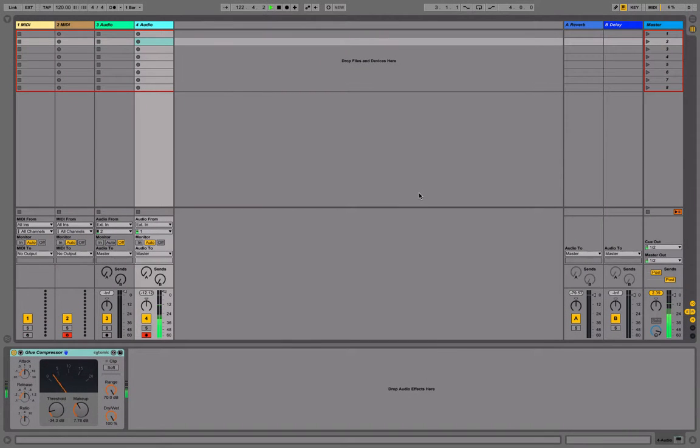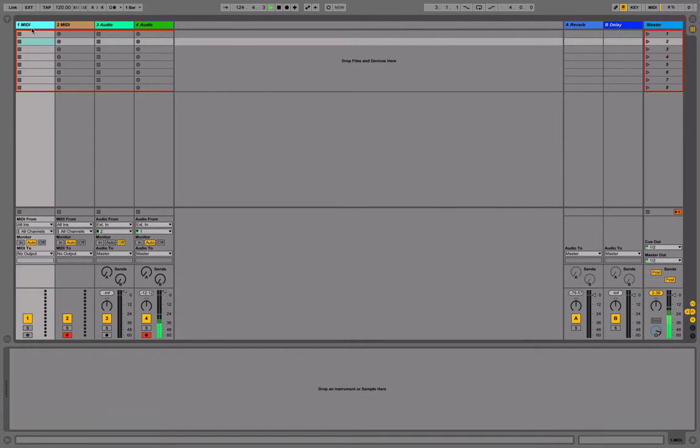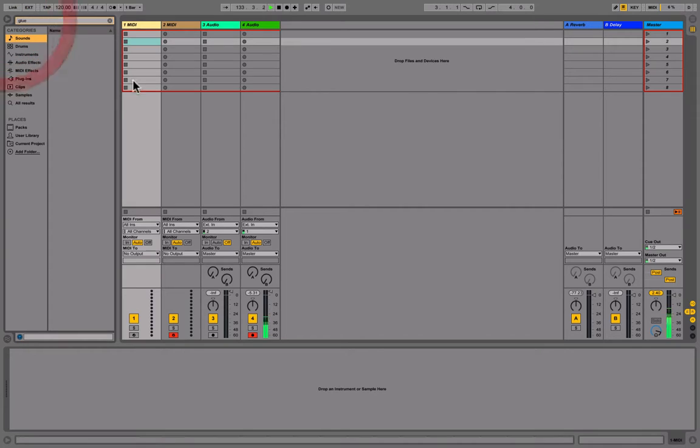So let's start from scratch here. What I'm going to do first of all is, the main clip view window may have opened up somewhat differently to what we're looking at here. There's a couple of main little features on here. First of all, this little triangle up here. If I click that, I will get my menu and my palette of sounds.